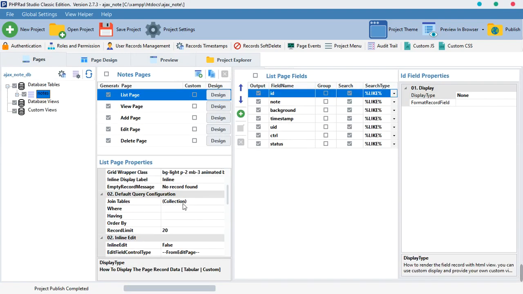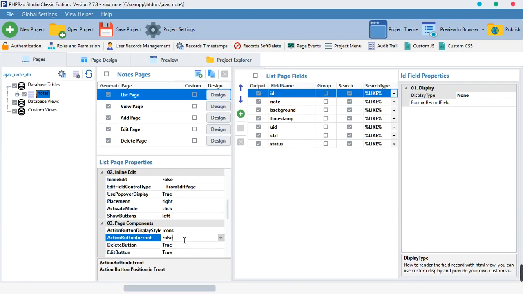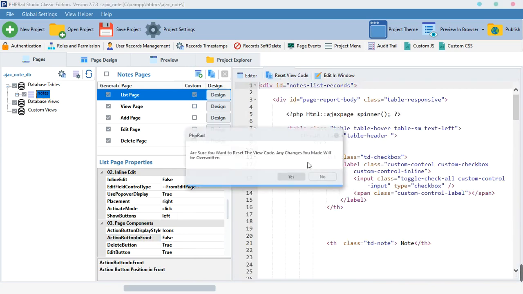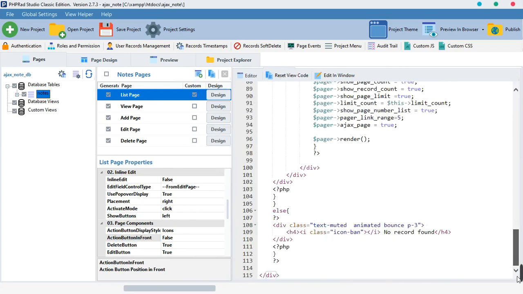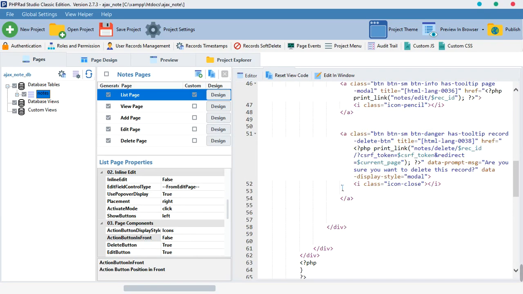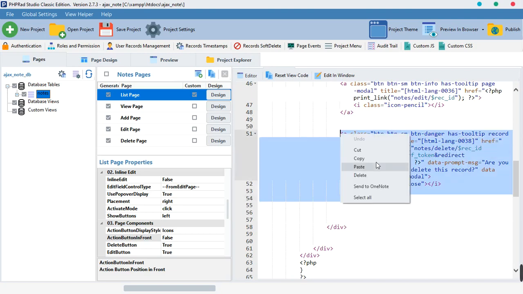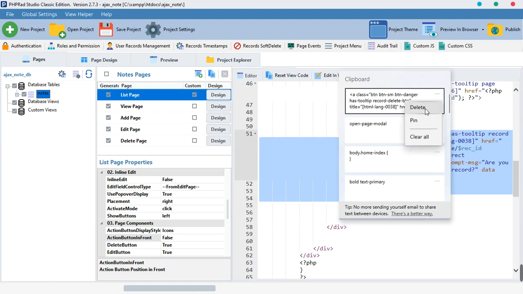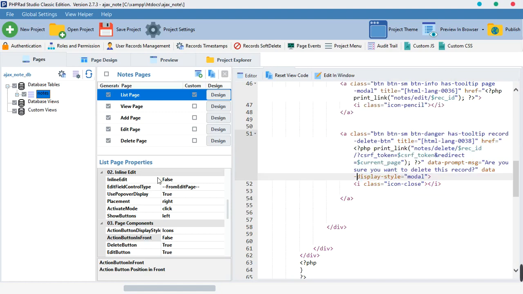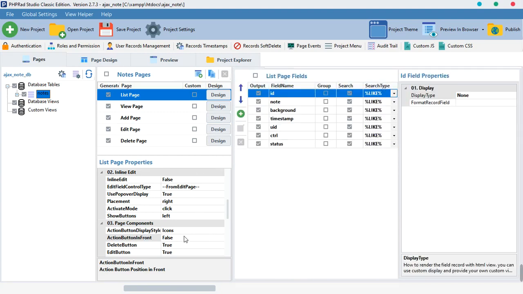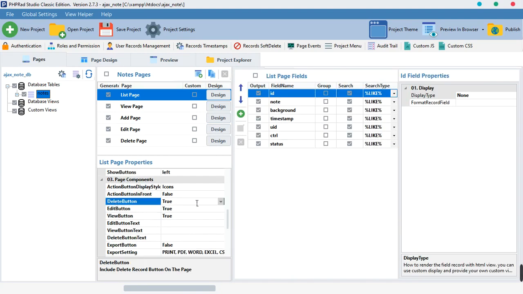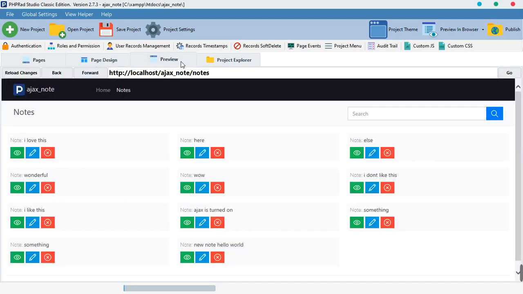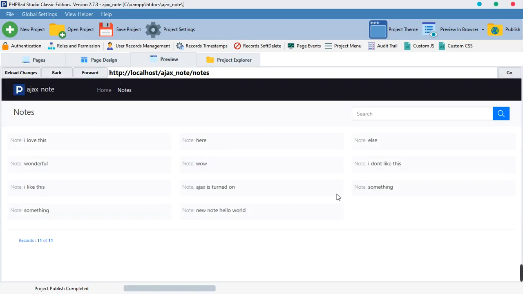And again, for now we are going to take away the buttons. Maybe we can use them later, but for now I'm going to take them off. So I will reset this and copy some components of the button so that I can still use them whenever I want. Copy and Control V. I want to pin this. You don't have to worry about what I'm doing here, because I will still take all of them out. So we come to delete button, we make it false. Edit button, we make it false. View button, we make it false, and we preview it again, so it looks something clean like this.